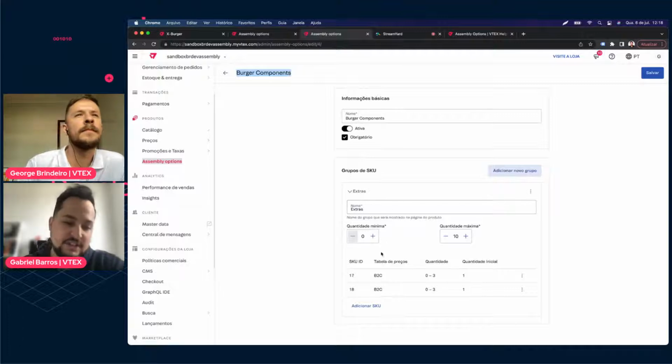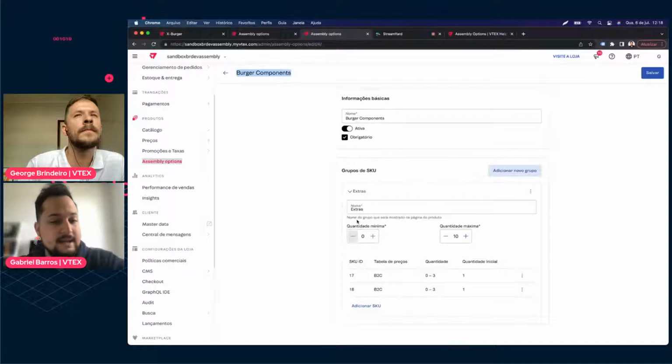So I have the cheese, I have the pickles, but if you want to create another group like fries and related to the SKU fry size to add it with your order.